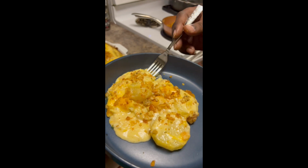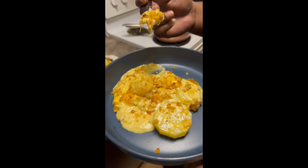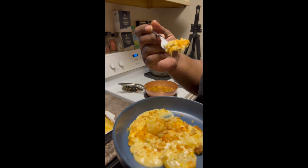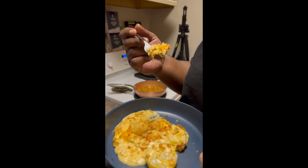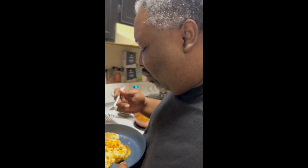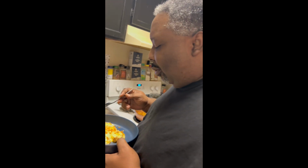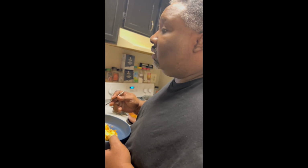Now, Mom, did you shred up the crab meat, or you left it whole chunks? No, I put it in the strainer because it still had a little bit of water in it from me freezing it. So I just put it in there and just squeezed it just a little bit, just to make sure it wasn't any water residue. Hot.